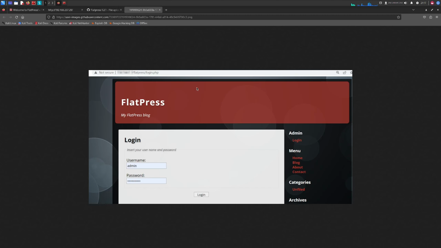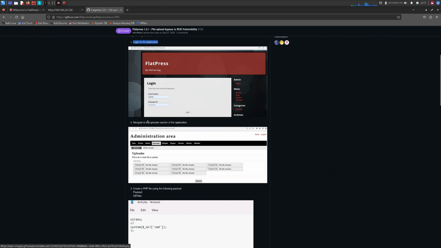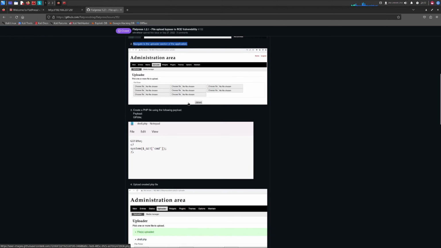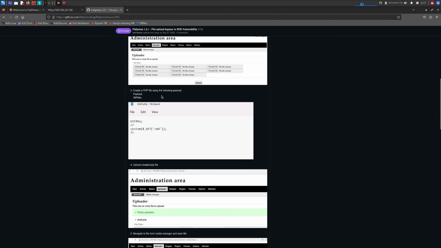So we have the login to the application. Then we have the navigation to the uploader section. So this is basically allowing us to instill a magic byte of a GIF, which is this portion right here at the top, and then just put PHP code right underneath or right within the file, and have it actually execute on the backend server.